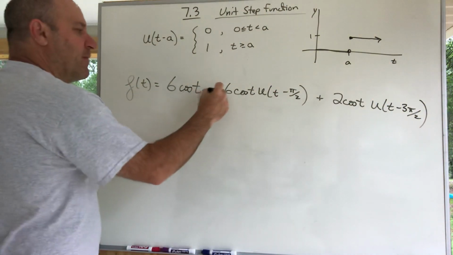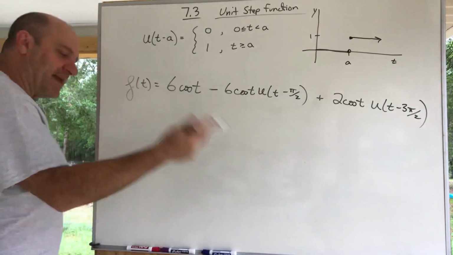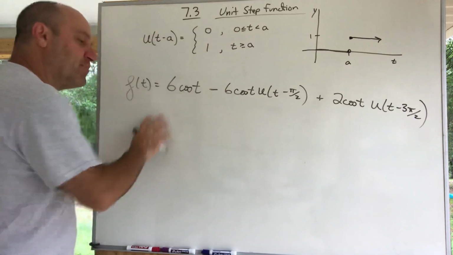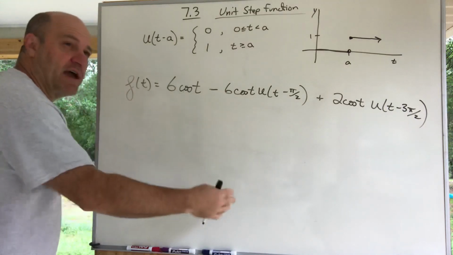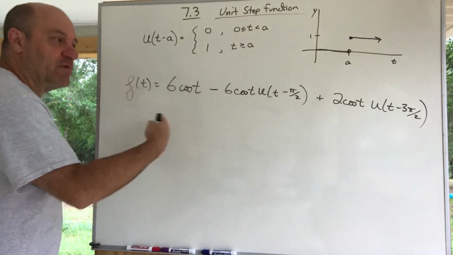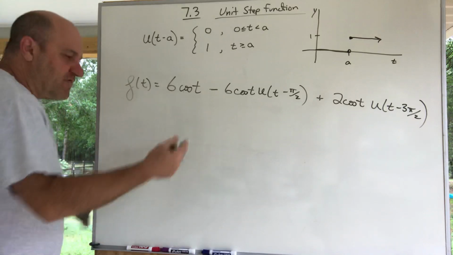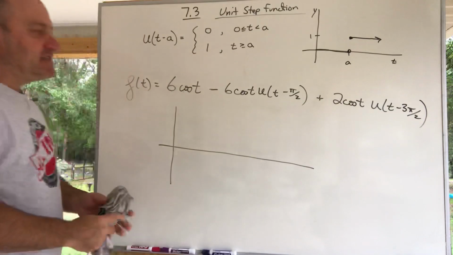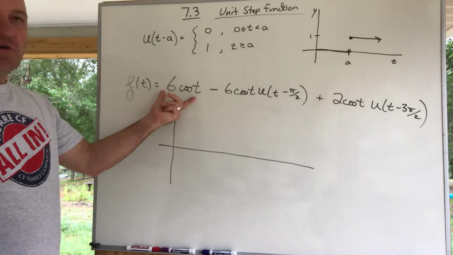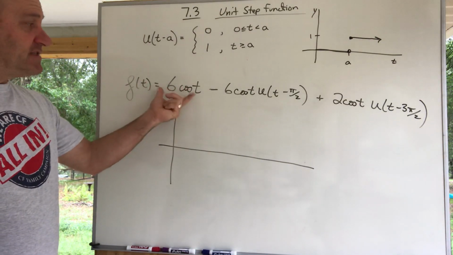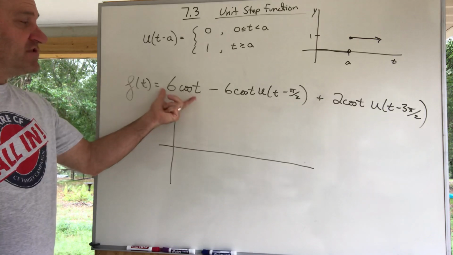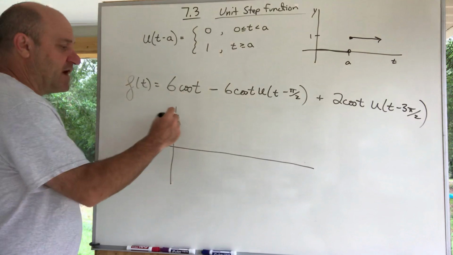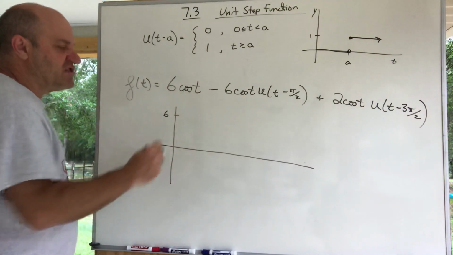Again, what is this? I like to talk about it visually. Again, I could turn all this into a piecewise function, which we all are a little more familiar with. We understand it a little bit better. I do that visually. So here I go. Remember, this is this technique where there is no unit step function here. So this is just a nice cosine function. It starts off as a cosine function, and amplitude is 6.